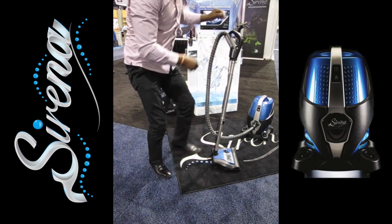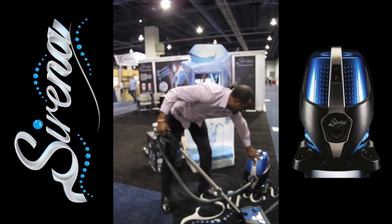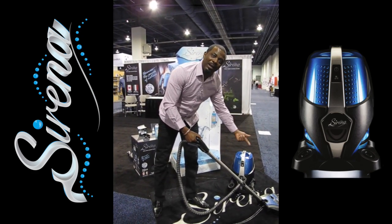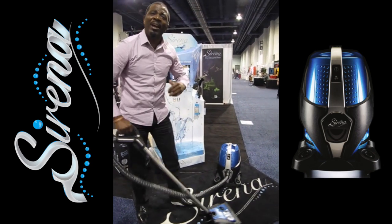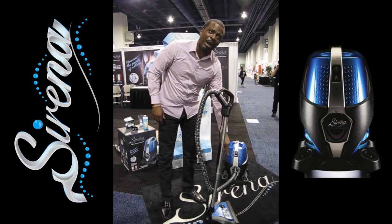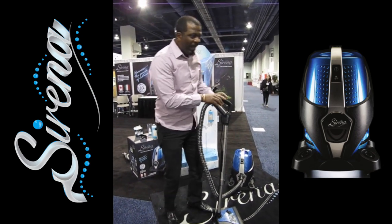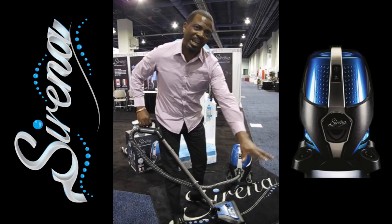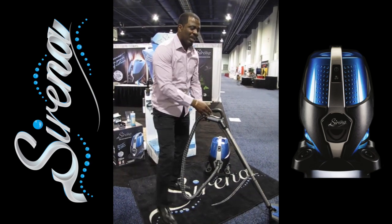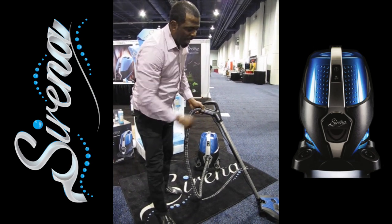You also have a built-in on and off switch in the handle. When you turn the Serena on the high setting and naturally grab the handle, it's going to agitate the roller brush at the bottom. If I have to answer the telephone or attend to something else and let go, it's not going to sit there and run on my carpet — it's going to stop. The other great benefit of this trigger is that if I have to go from carpet to wood floors, I can engage the brushes on the carpet but use straight suction on the wood floors.